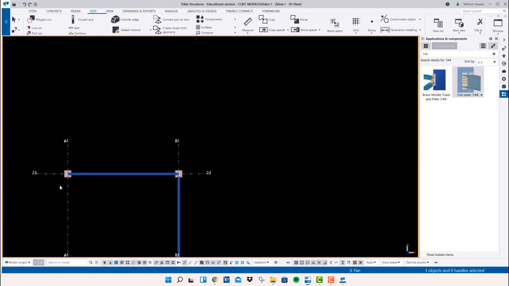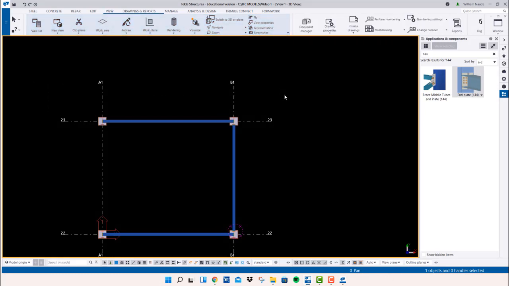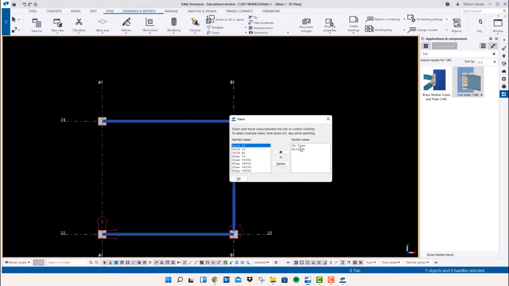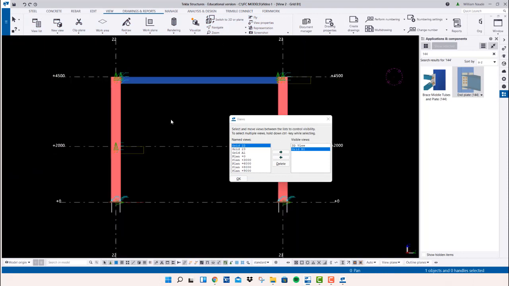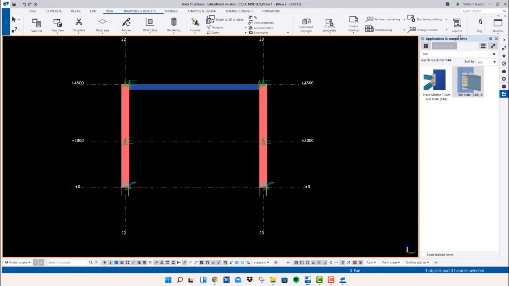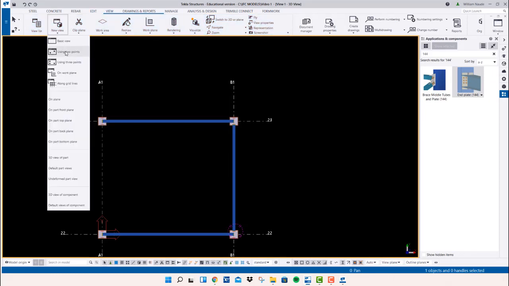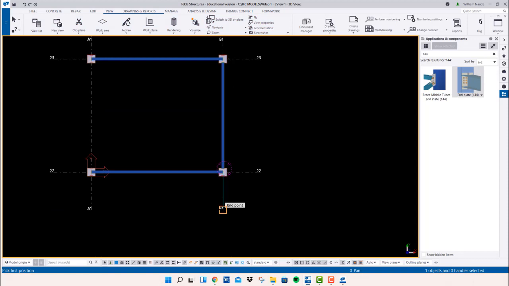Now I've shown you how to create views. I press Control P just to get to the plan view now. You'll see the reason why. Now we've seen that we can use grid by just creating the views and pressing Control I, go back to grid 1B, which is the beam, and you can start working. This is one method of doing it. Another way of creating a view is to go to your 3D view, for instance, choose your view tab, choose new view using 2 points, and now I'm going to start at the bottom.